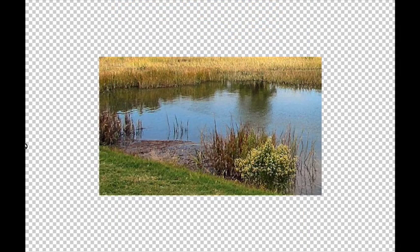All right, this next one I liked because it was totally different than the other crops. And there is so much beauty in reflections. So I think that would be the star of the show in this, the gorgeous reflections here. This is just going to be a little bit of these grasses kind of drawing your eye a little bit into the distance here. But these reflections here is what's really going to make this one sing. And some of the dancing around of the water and things going on here.